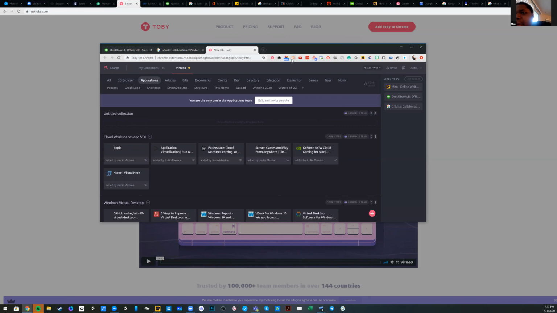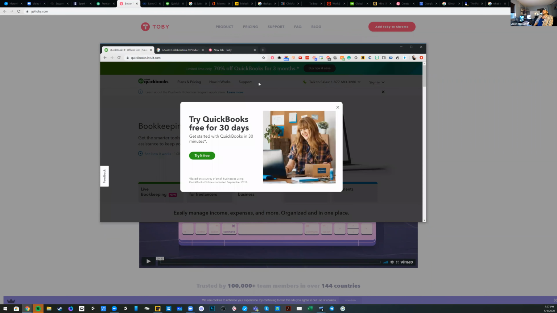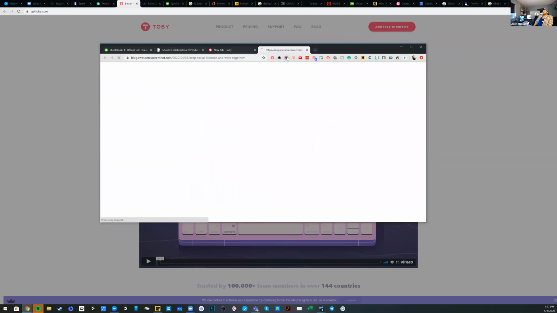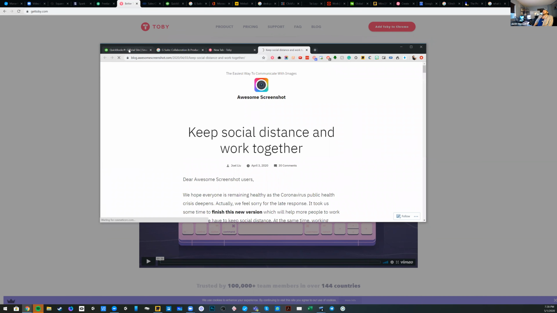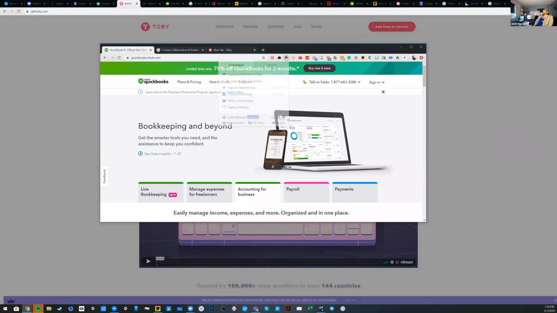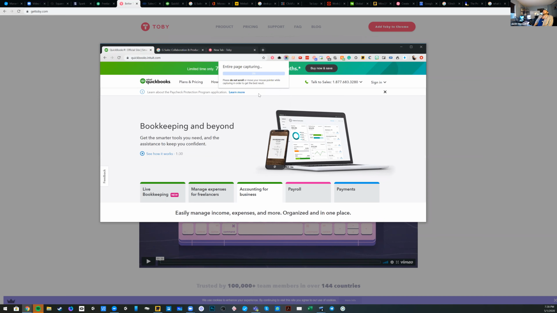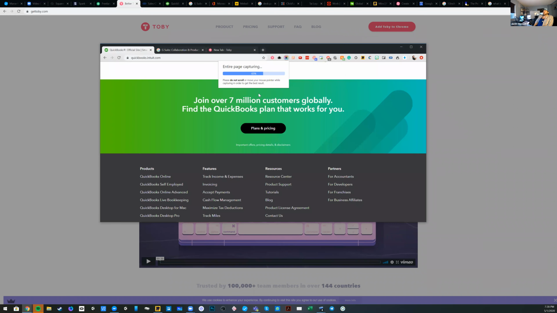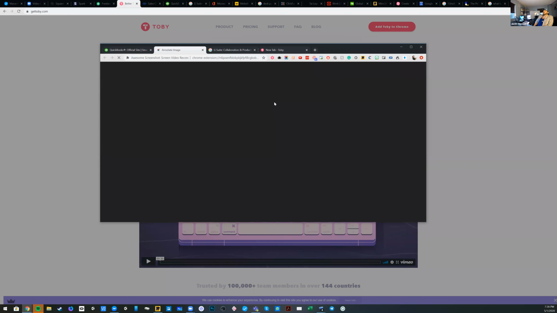And one thing to keep in mind is within the Chrome web browser, you have these extensions, right? These are like little tools inside the web browser. So Toby is a tool for bookmarking. Let's say that I wanted to take a screenshot of the whole page. Here's a tool I installed called Awesome Screenshot that literally will take a whole picture of a page. So let's get rid of this little X. And if I do that, I can choose to take just a snapshot of just part of the page, or the entire page. So it's going through and it's taking a snapshot of the whole page, stringing it together, and making it so that you can either copy or save.